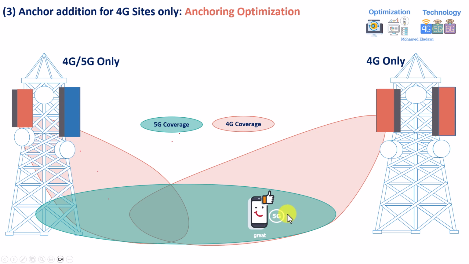This can be done, but you need to be very careful as well, because sometimes it is done on top of B1 threshold tuning, and extending the coverage too much, even using B1, can affect some users who have a limitation in the uplink, and it can also affect their services. You need to be very careful whenever you do the optimization, either for the B1 threshold, which we are going to discuss in the next slides, or in general when adding 4G-only sites as an anchor for the 5G sites. But this is just an idea, especially for the new network. So let's move forward and see what we have.